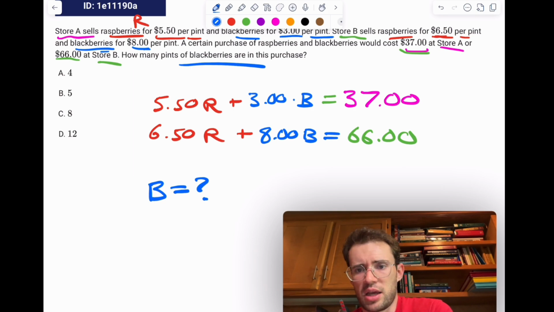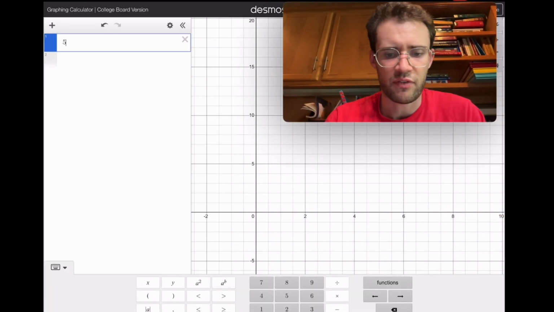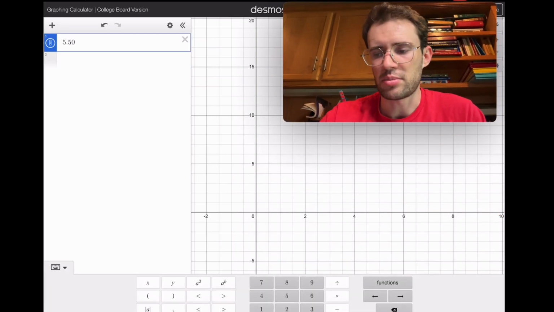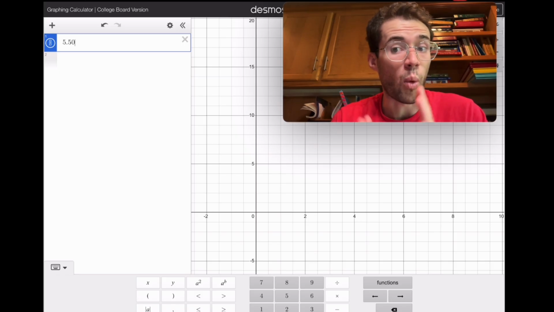So I'm just going to type in the equations. I'm writing them down now. If I go over here to Desmos, just type in the equations. We had 550r, which I'm going to write on my note. r becomes x, and that means that b becomes y. Again, b is what we're solving for, so we're ultimately going to try and find the y value of the intersection point.